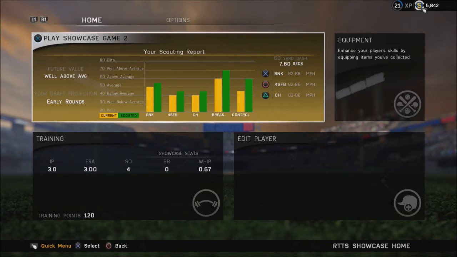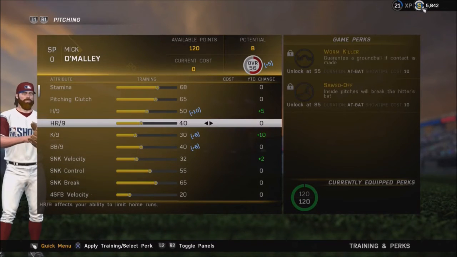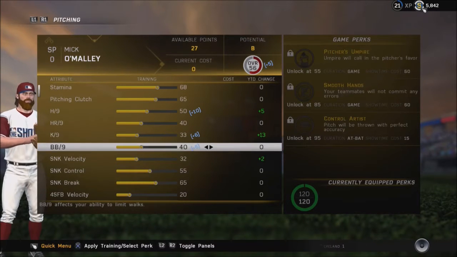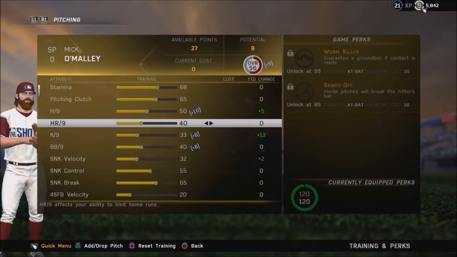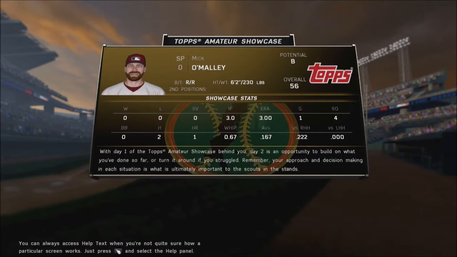Alright, so let's see. Sinker's average. Fastball still below average. Changeup still below average. Break is well above average. And control's above average. So, let's, hey, we're up to a B. I'm gonna up my K's here. Not by much, though, but every little bit helps. Nope, can't do that. Can't do that one. Alright, we'll keep that as is.